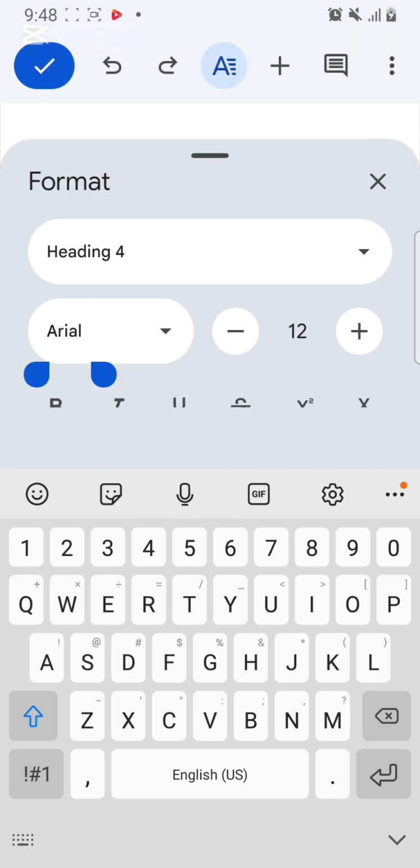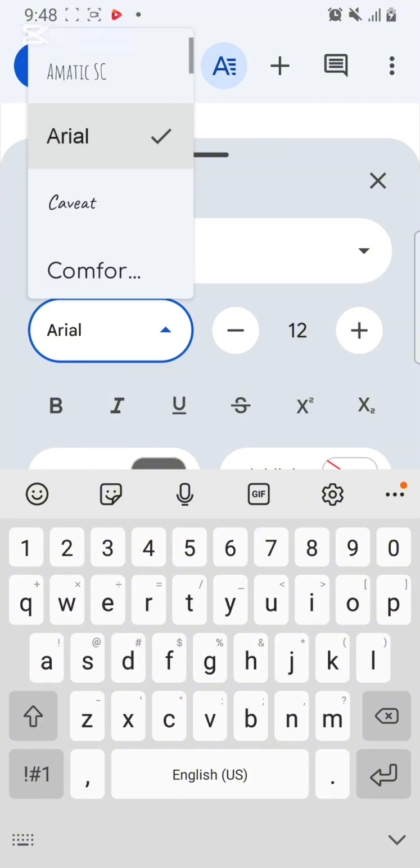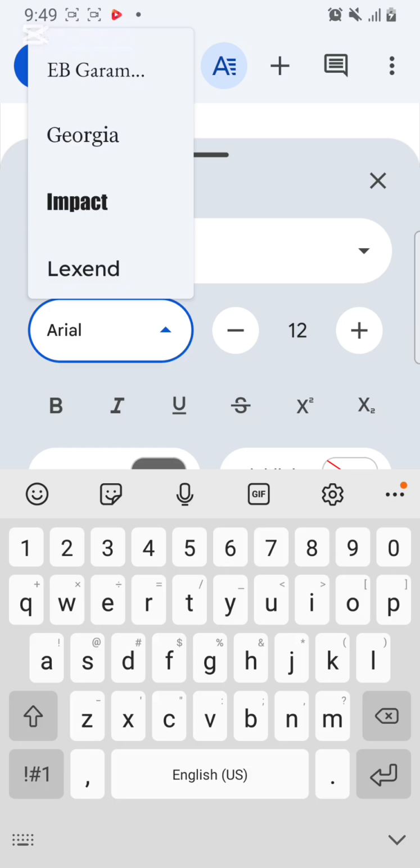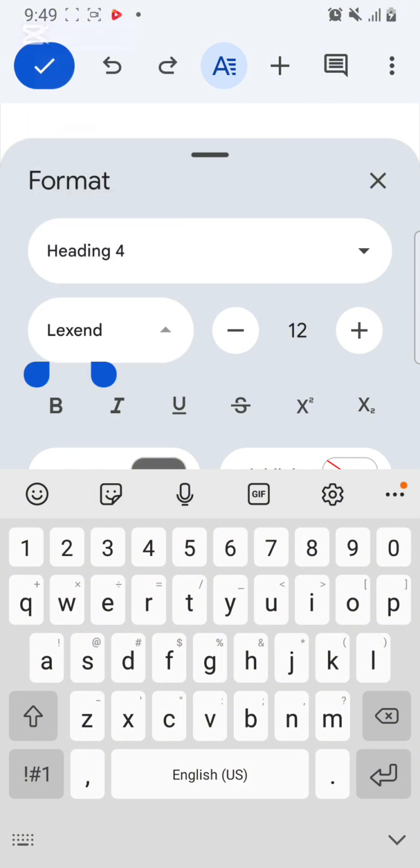So once you add it to heading 4, remember what I told you guys. The same font you use for each heading, maintain it for the rest of the headings. If you are using Garamond for heading 1, maintain it for the rest of the text you add to that particular heading. If you are using Georgia for heading 3, 4, or whatever, maintain it. So let me say I want to use Georgia for heading 4.